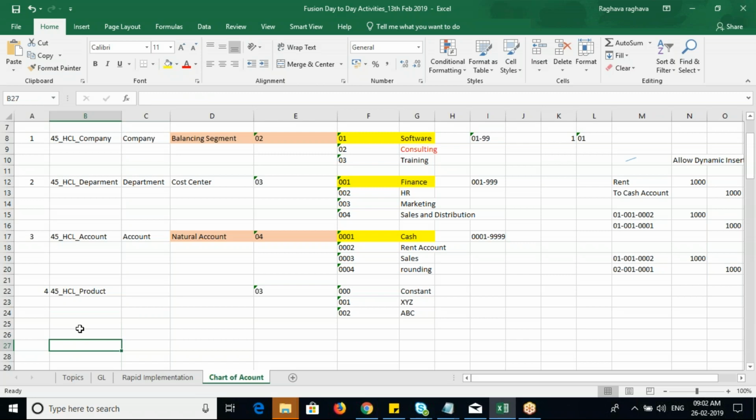So you cannot add any new attribute to the chart of account, but you can change the name. I'm saying that once you created the chart of account and did a couple of transactions, right now the value segment values are only three, and this is the fourth one.